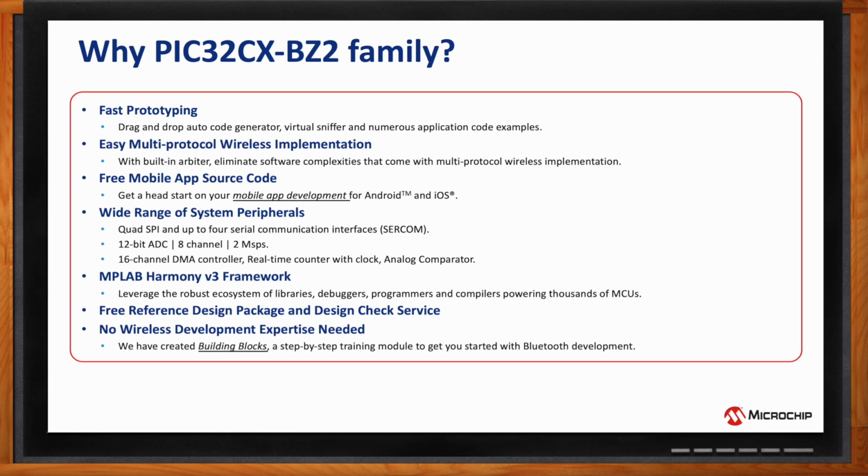And we have a number of debug tools for the wireless protocols as well. And then since this is an MPLAB Harmony based IDE or development platform, you have access to thousands of other products from Microchip, and integrating those is really easy. It's as easy as drag and drop, like I said. So it's an ecosystem that's powering billions of devices today in the real world, right? If you're familiar with MPLAB already, you will need no time to ramp up. Even if you're not, it's designed in a way that even first time users of this IDE will be able to program or develop their applications in no time.